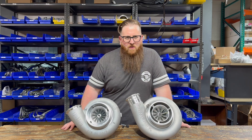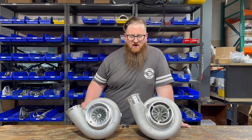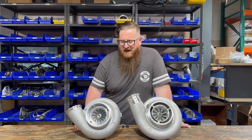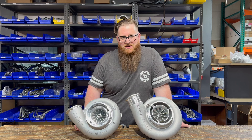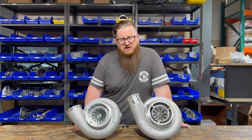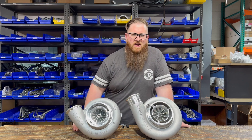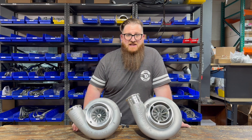What's up guys, Joe at Momentum Works. Today I'm going to be talking about some big dog cat turbos. Realistically, these things belong on a pro mod, but we got a lot of guys running these as big singles on their Caterpillars. So let's get into it. This is the Garrett GTX55 compared to the BorgWarner S500. Stay tuned.